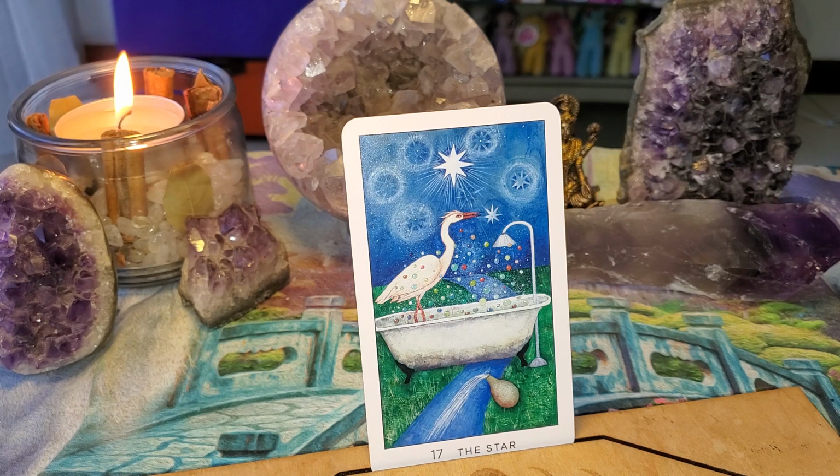Description. Colored bubbles rise from a white bathtub in which a crane stands still, erect and luminous. A shower curled like a bird's neck is drawing water from the river below. The river's flow bisects a lush field of emerald grass. An urn tips over and pours water into the stream. Above, the sky is filled with stars shimmering with hope and happiness, their halos glowing like blue mandalas. There's that word again, mandala. One great white star illuminates the scene as the bubbles dance in the air.